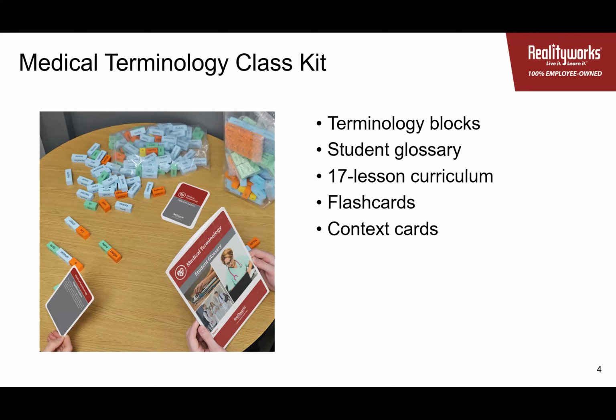The next component are flashcards. These are part of the online curriculum, but they can be printed too if you choose. There are over 1,400 flashcards to help students familiarize themselves with medical terminology. There are also 35 context cards. These are also available in the online curriculum as well. In those context cards, students also have the opportunity to hear different words being pronounced. So they get the auditory component of being able to hear things as well. So you can see that our medical terminology class kit is a very robust product.